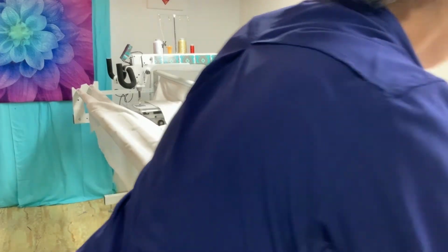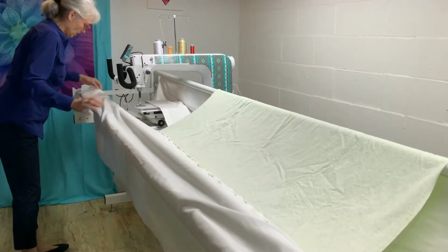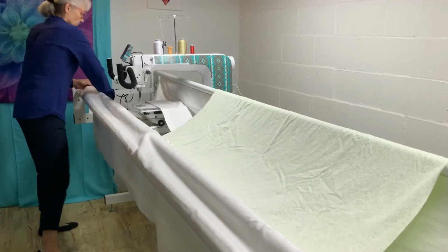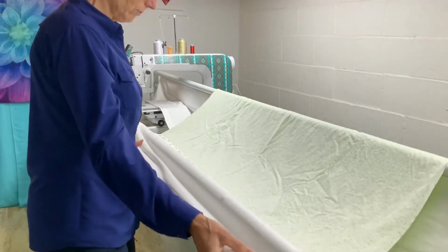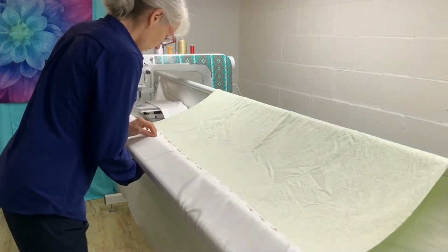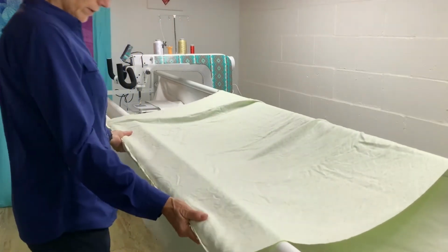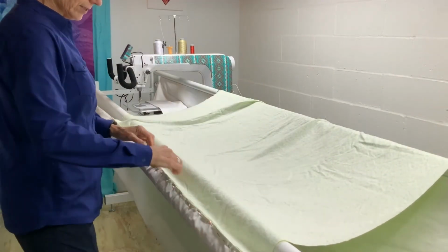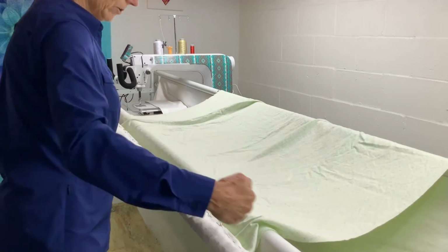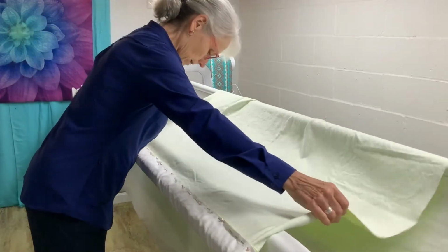So let's get this leader all smooth before I start. And what I have here is a 12-foot frame, but as you can see, you can do a variety of different sizes of quilts. And I'm seeing some threads and stray hairs to pull off. Now, what I want to see here when I go to roll this is that this is lined up nicely, straight across on the bar. It's not wonky like that. You want to make sure that everything's lined up so that your quilt bottom will be even.